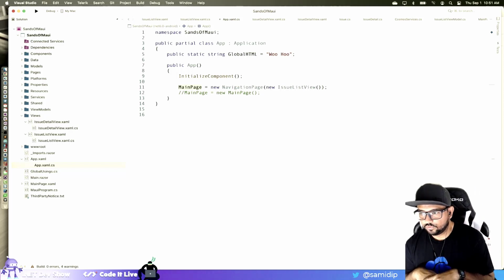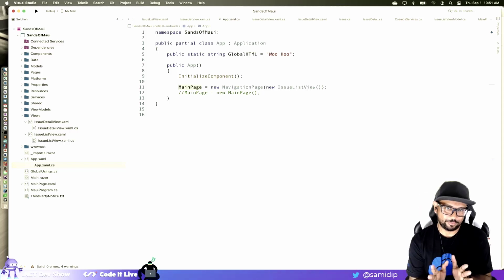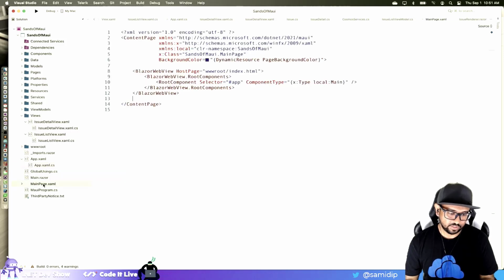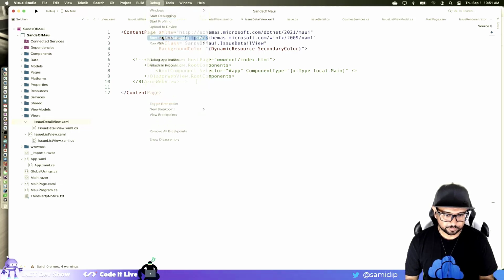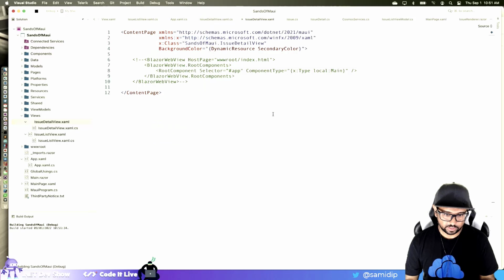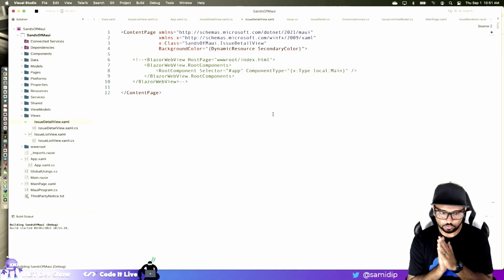Ed is saying, when you say moved, did you move a component to another folder? No, what I moved was the starting point of what screen the app starts on. The main page XAML having the Blazor WebView here is fine, but when I have the Blazor WebView inside of a folder, it's getting confused, not finding the main. So let me see if at least the main page stuff is working. So let's go in here. It's not going to do anything. It's going to show me hopefully a list of my issues, and then when I tap on it, it's just going to take me to main page, hopefully.